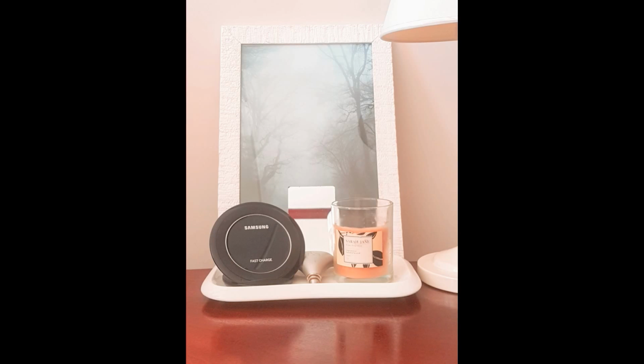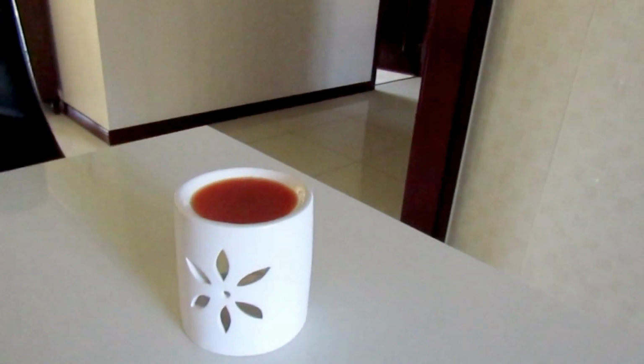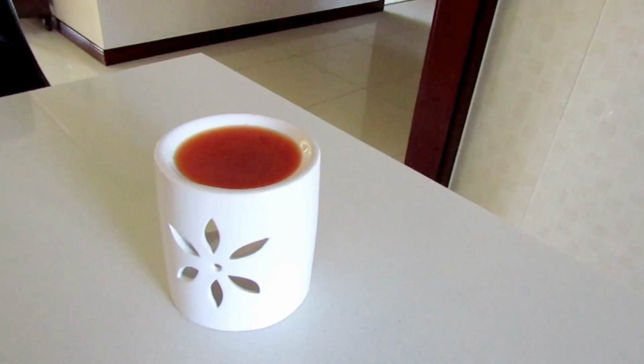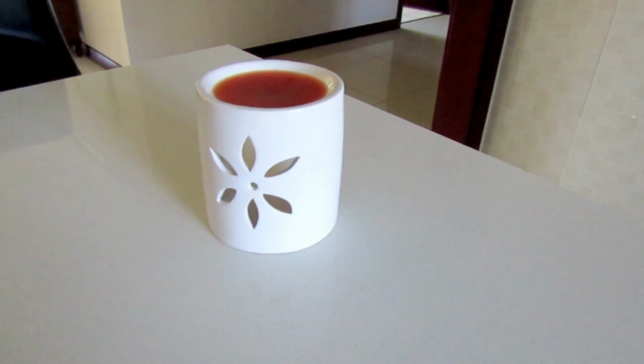So sometimes you'll have a clean home, but then it smells like food. I hate the smell of food, by the way. But if you have candles, so my favorite scent is sandalwood. I love sandalwood and anything oriental. So I have a combination of candles that are a mixture of sandalwood or straight up sandalwood, and then I have candle melters, just like this one, which I got at home etc.